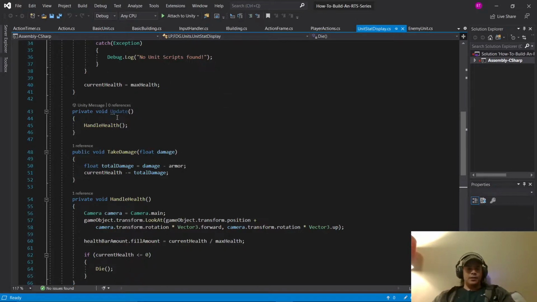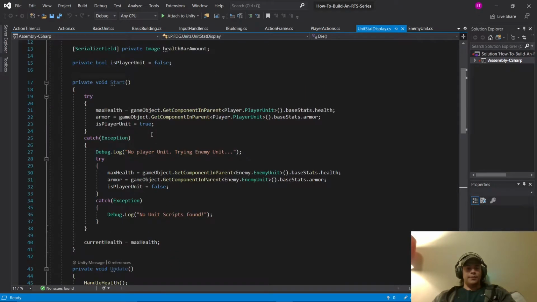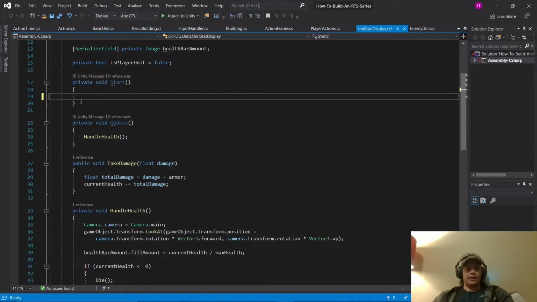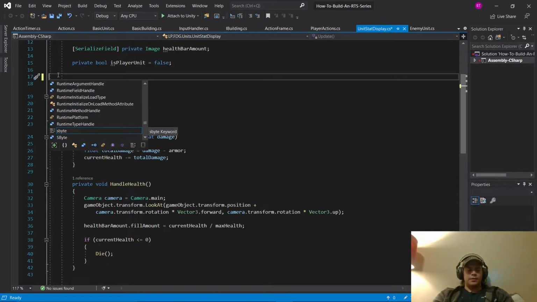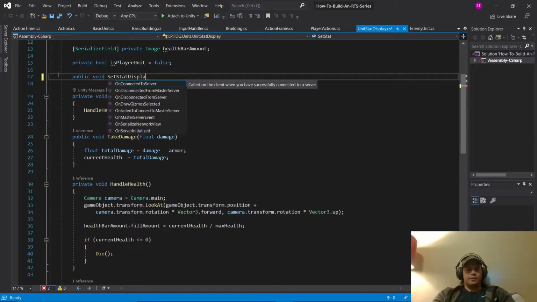So let's change one of our functions here. In this start function, I want to change a lot. I'm going to highlight all this, hit Control X, and cut that out. Instead of start, I'm going to make it its own function, set stat display. Let's make it public. Why is it way over there? That's awkward. Public void set stat display.